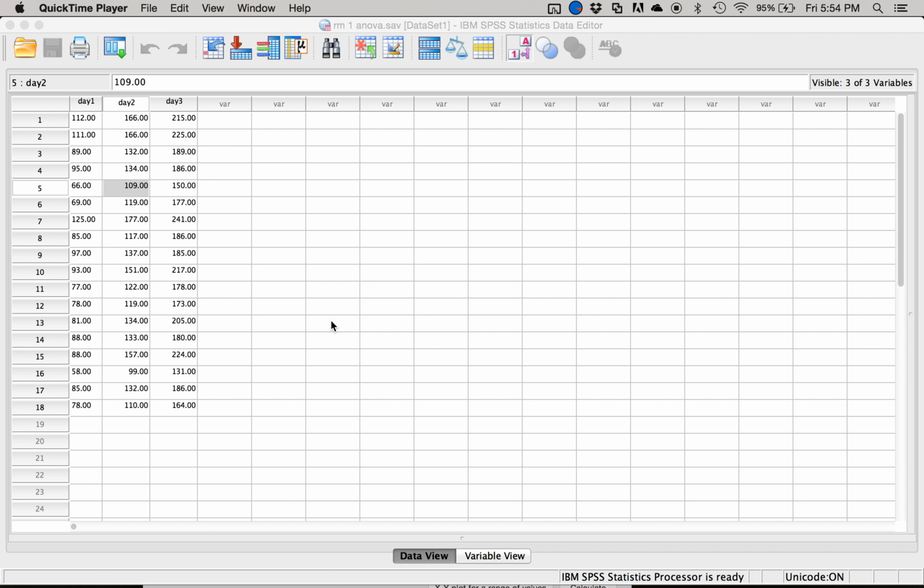And so sometimes people have a hard time differentiating in these sorts of designs between the independent variable and the dependent variable. Because we normally think about the dependent variable being the thing you measured and the independent variable being sort of the different groups that you're in. But in repeated measures, I'm in every group. So the way that I think about this is the independent variable is what the column name would be, and the dependent variable is what's in that column.